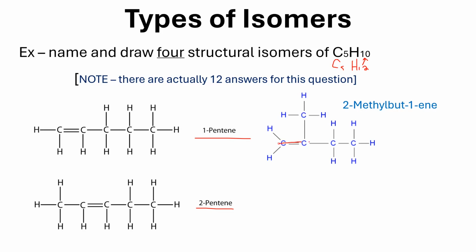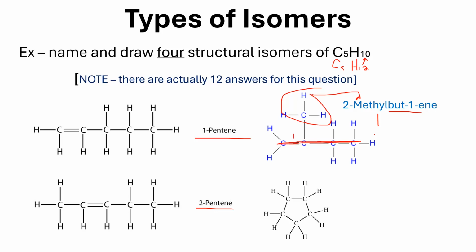2-methyl-butene. So again, you find your longest chain. There's your but part. You've got your multibond in the one spot, wherever that happens to be. And then you've got this methyl group coming off over here. So there's your methyl part, and there's the 1-butene part. So you could move that methyl group around, or you can even move the multibond around to see if you can come up with some different versions of that. There's probably a 2-methyl-butadiene possible.